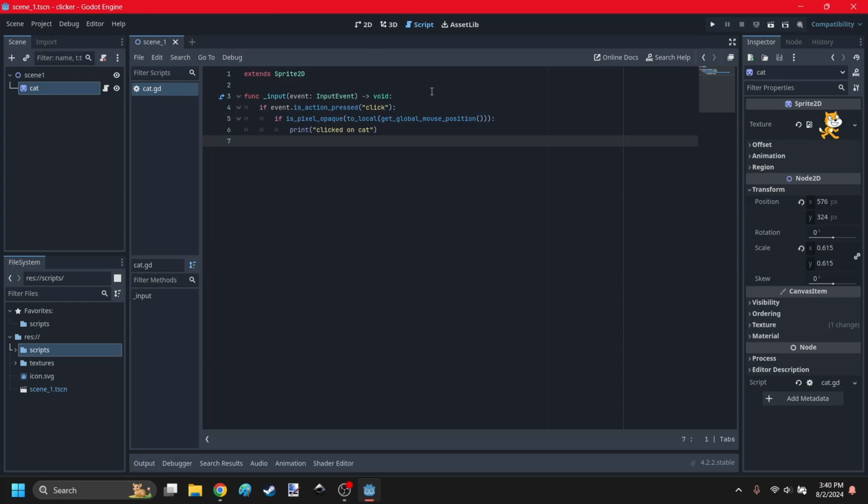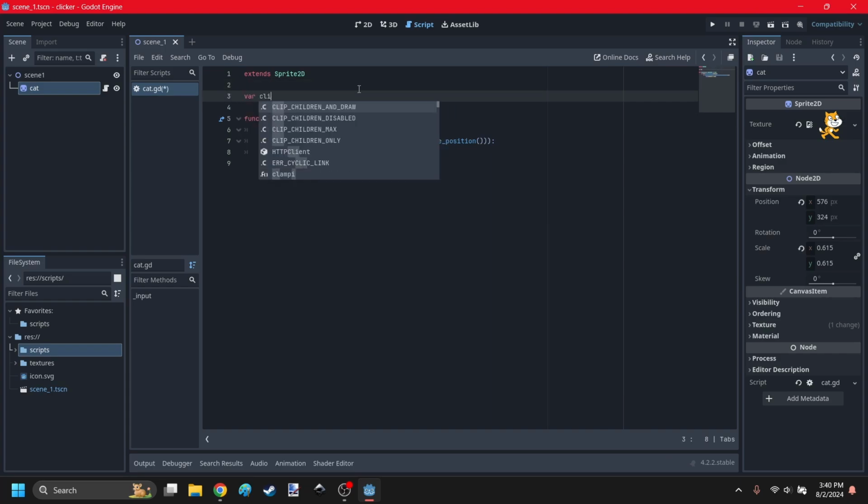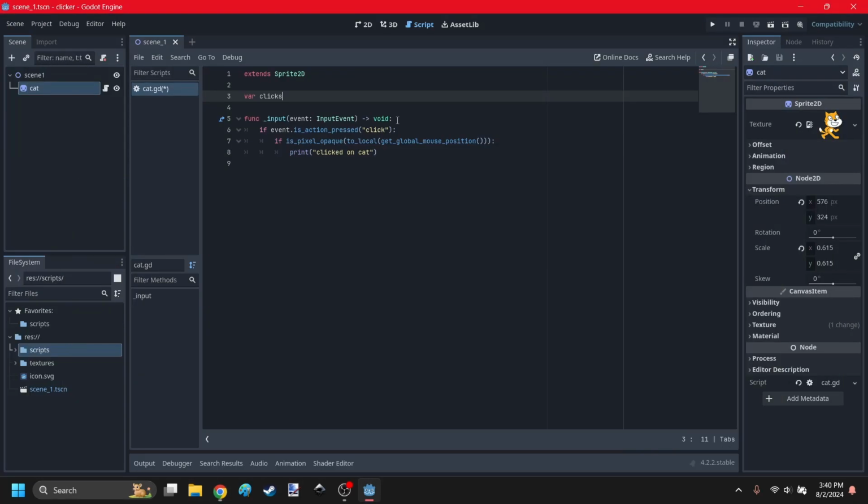So what I want to do is once you click it, I want to make a number go up. So I'm going to create a variable clicks, because over here I called the variable clicks. So I'm going to set it equal to 0. And I can just improve this a tiny little bit if I put a colon right here.